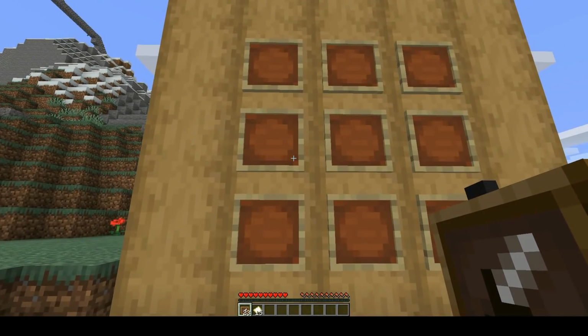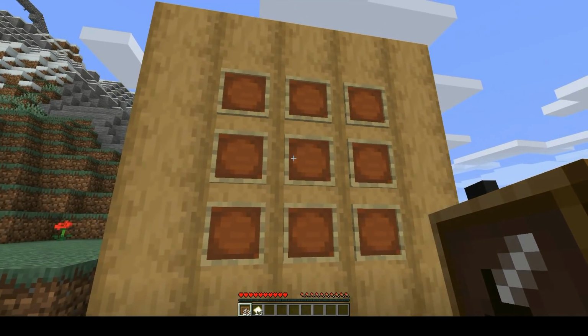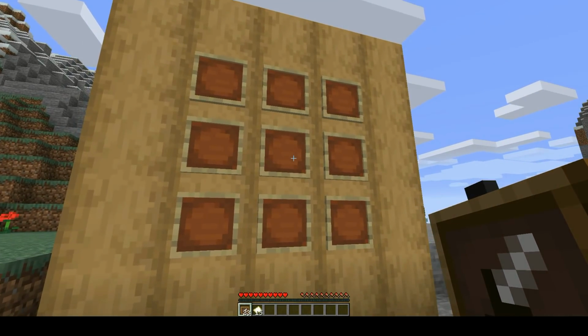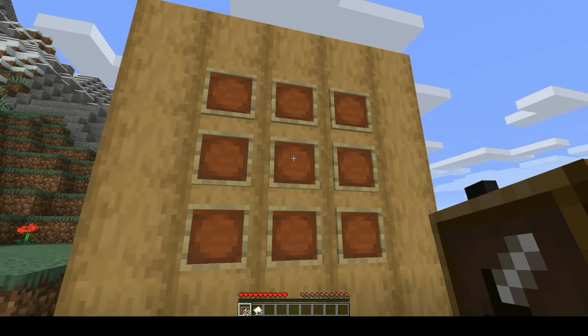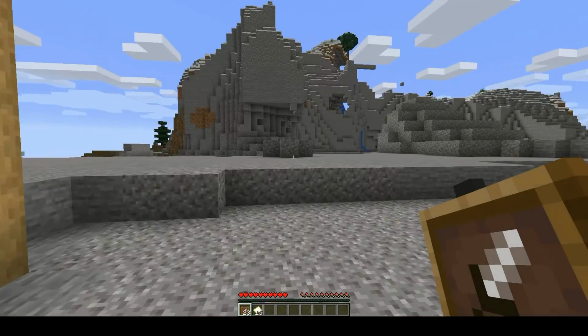Now, maps have been around for a very long time. I think from about 1.7 onwards, it changed where you can put a map in an item frame and it then takes up the entire area. But we'll come to that in a second.